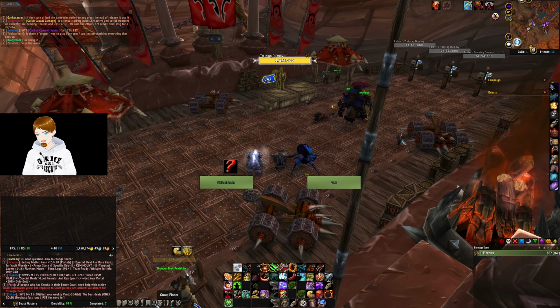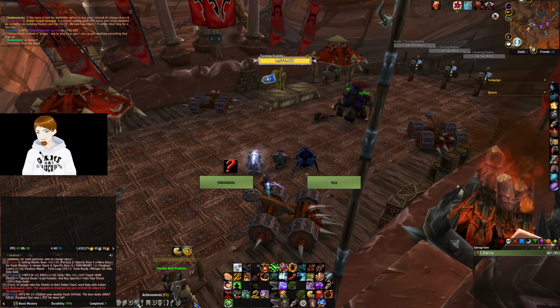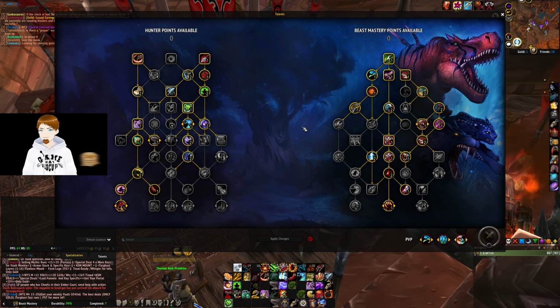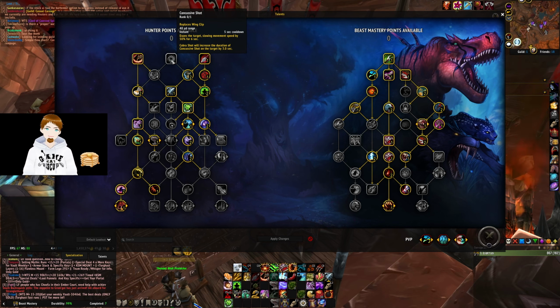Can we even take, well, where's the talent tree? Specialization talents. Do we even get Concussive Shot anymore? Yeah, we do. Concussive Shot is in the middle first row.